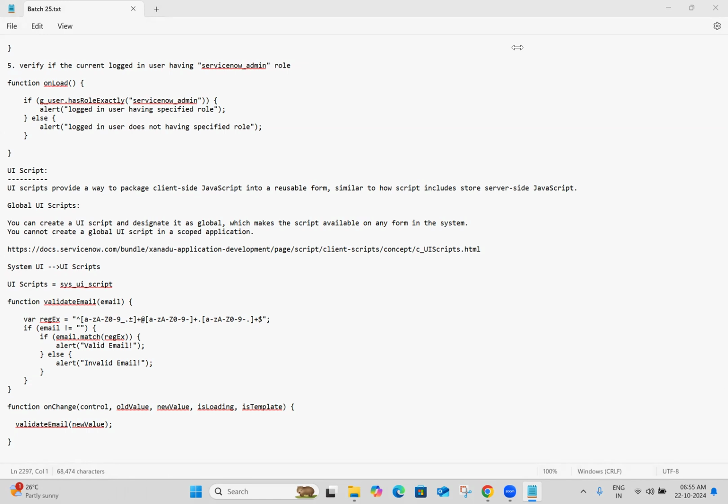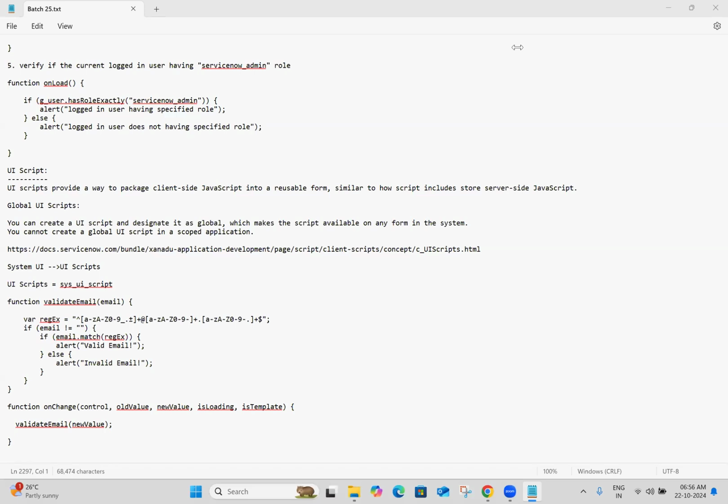Suppose in the client script we can edit the field, but in the UI policy we cannot edit; it's read only. As you said, the client script will run first and then the UI policy will run. So what will the output be? You made it mandatory in the client script and read only in the UI policy, right? Exactly.